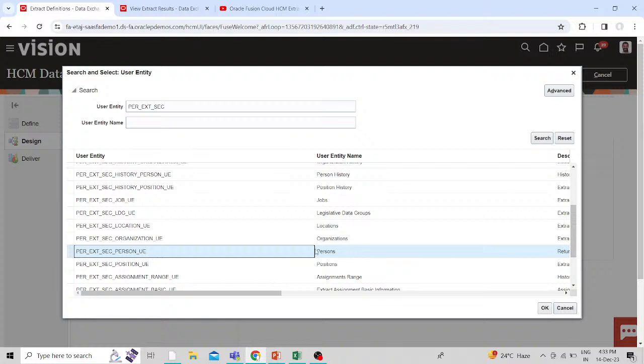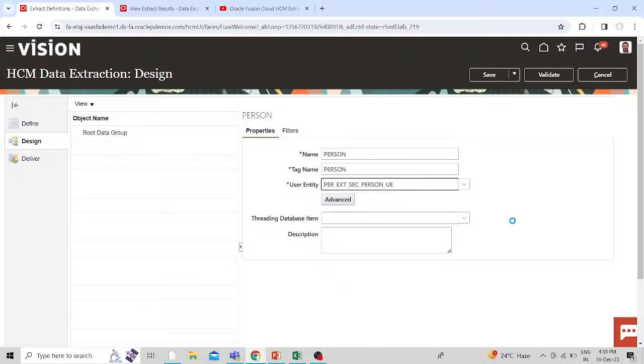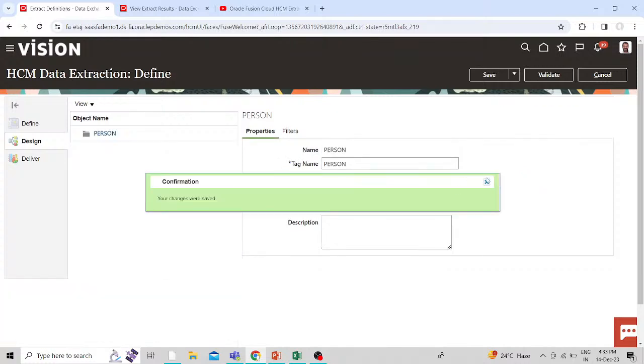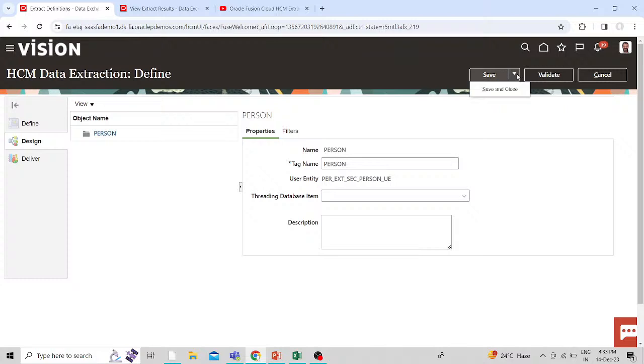So we are going to use the person user entity here, and this is the code: person extraction section assignment person user entity. Then you have to click on the save option. It's saved now. Then you have to click on the save and close.